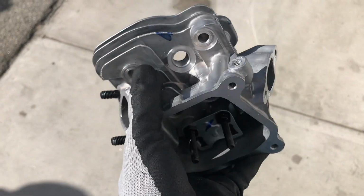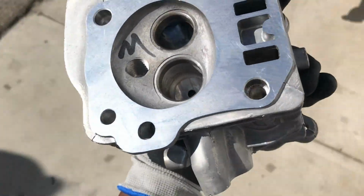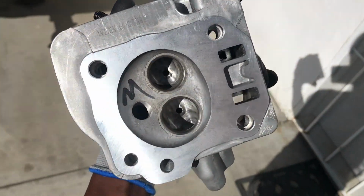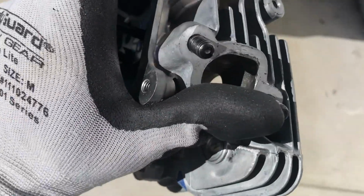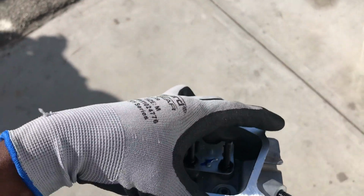Here goes the head. I just got to do cording. Go put the springs in, rockers, call it a day.